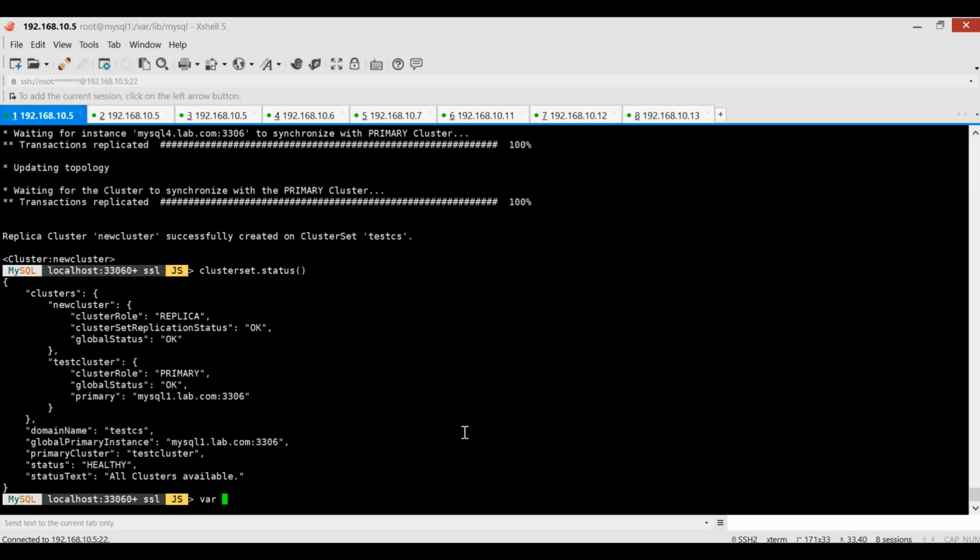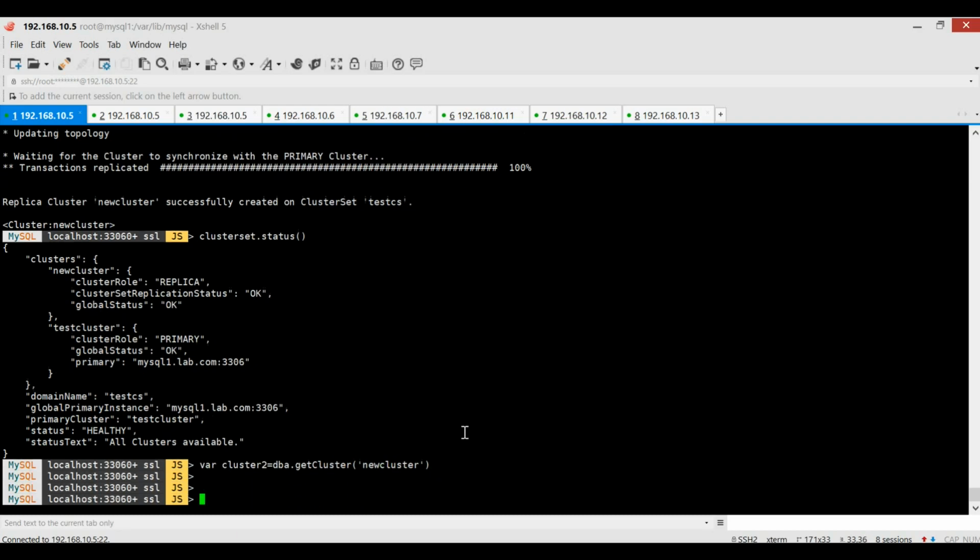Sorry, we will name it cluster2. The variable will be cluster2 equal to db.get_cluster, and we will mention its name, which is new cluster. So the variable is set.